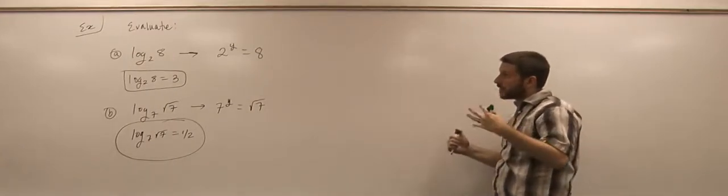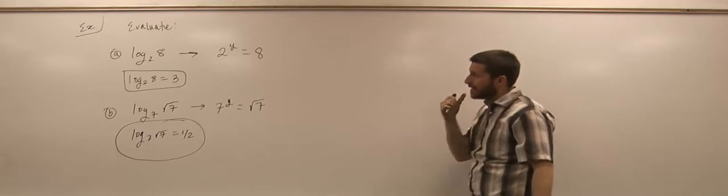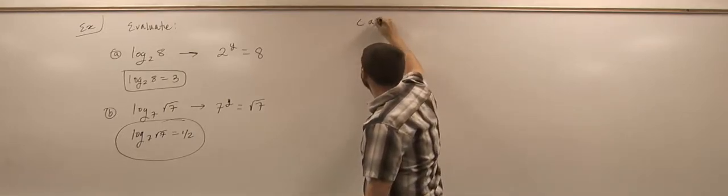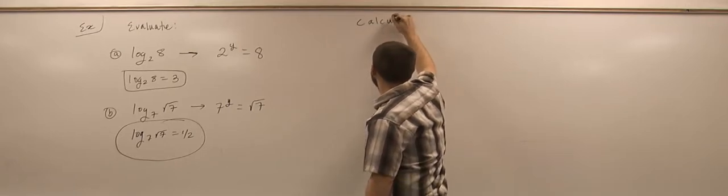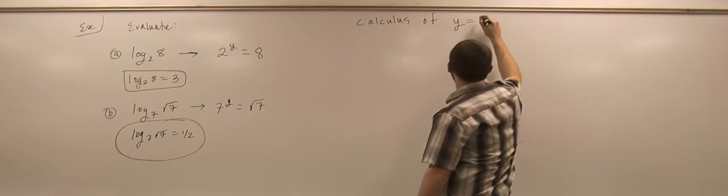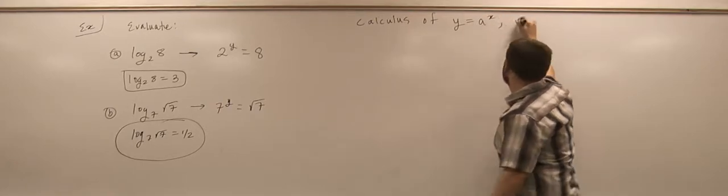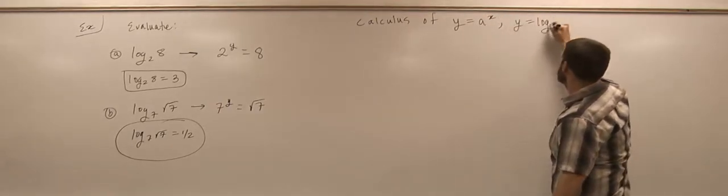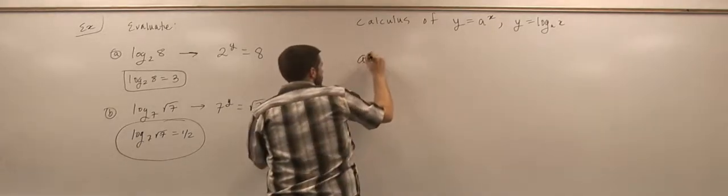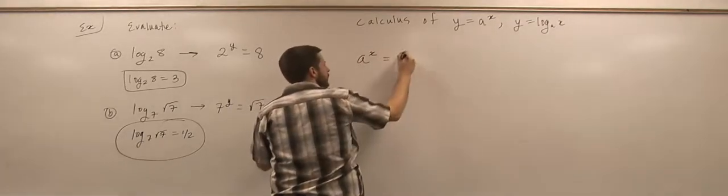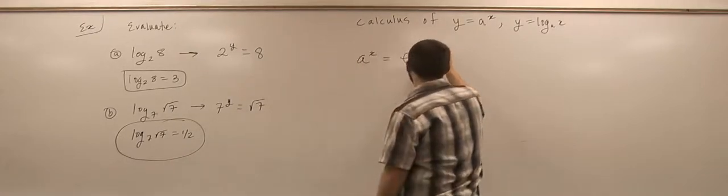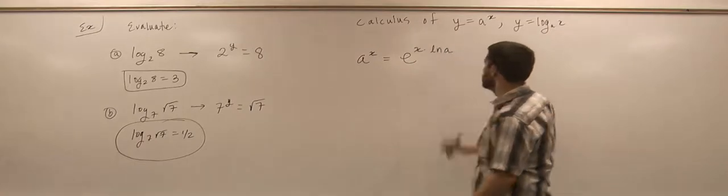The calculus all relates back to e and ln. Okay, so for the calculus of these new functions, we want to worry about a to the x and log base a of x. Basically, you need these formulas. a to the x is equal to e to the x times ln a.